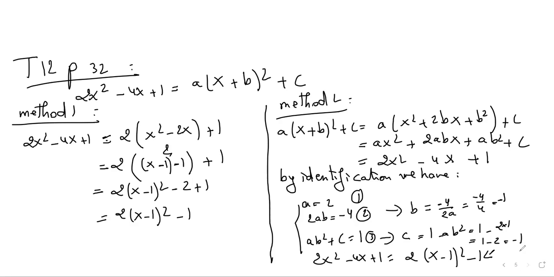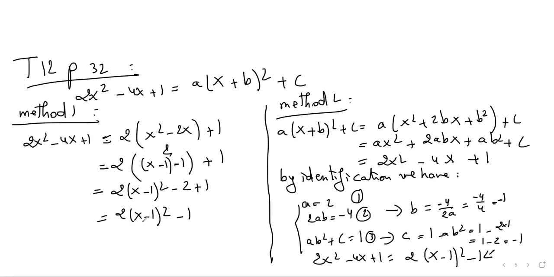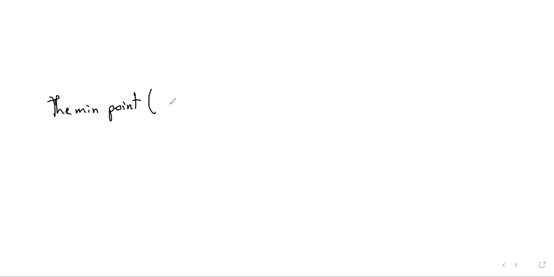After that, they ask you to get the minimum point, right? So the coordinates of the minimum point. So I have the expression here: 2 times (x minus 1) squared minus 1. So the first bracket will give you the value of the first coordinate. What do I need to substitute for x to get 0 in the first bracket? It's 1. And when the first bracket is equal to 0, I'm left with negative 1 as a value. So the coordinates of the minimum point are (1, negative 1) directly.